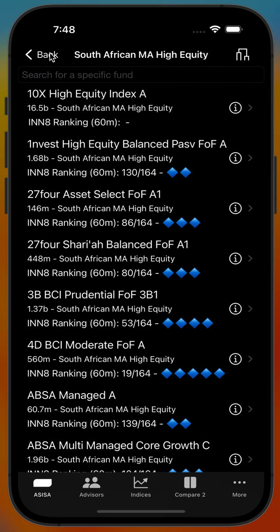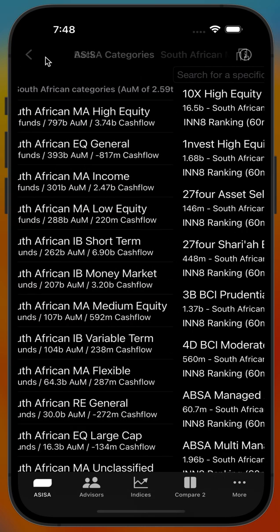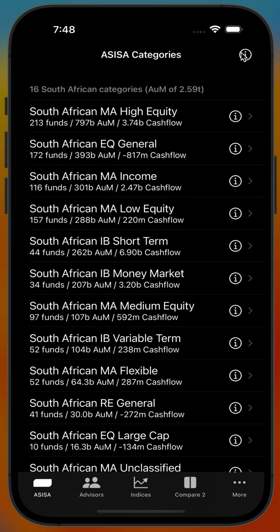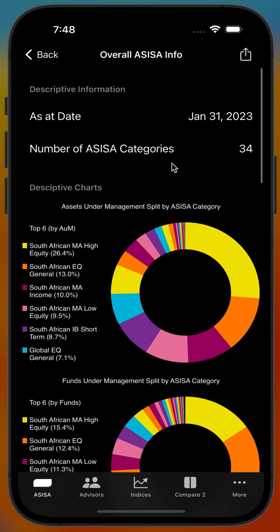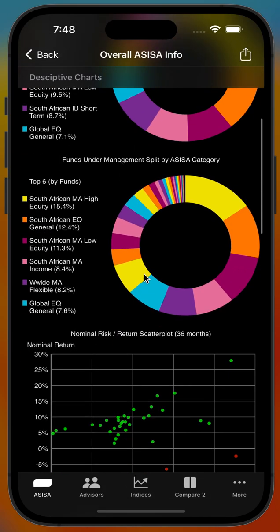So in addition to that, I've mentioned there are also potentially these icons at the top. So for this specific ACIS category tab, you'll see that little information button takes you to the overall ACIS information. And so this is information about the various categories.